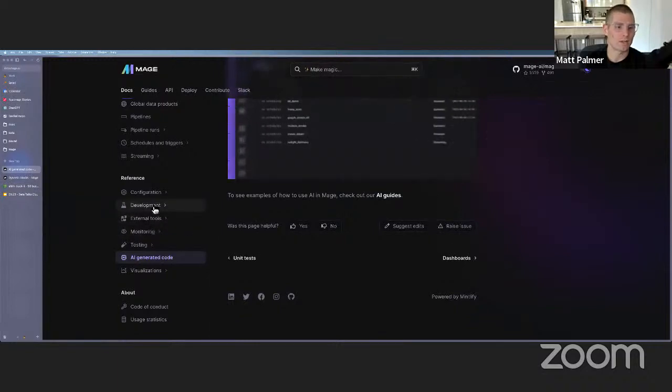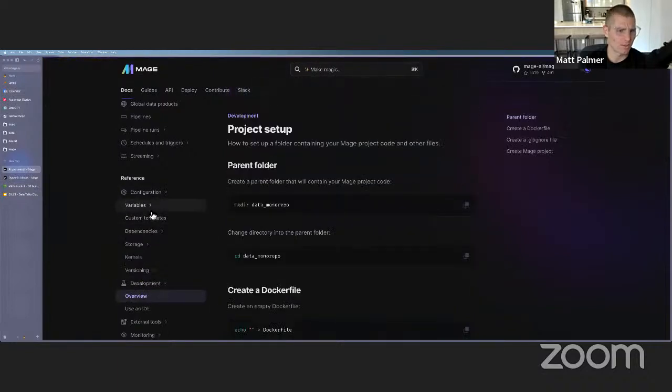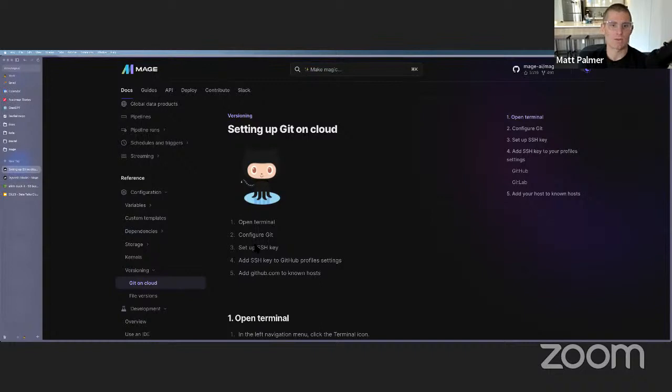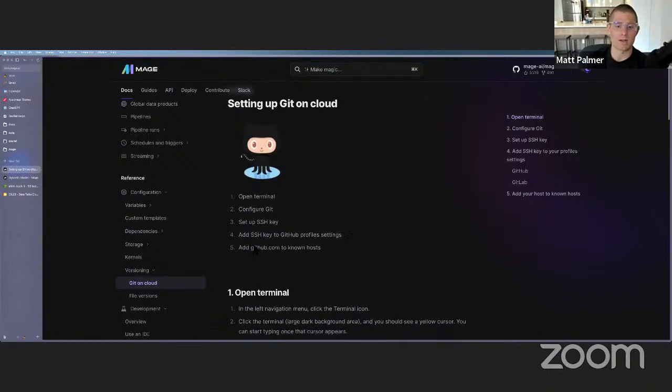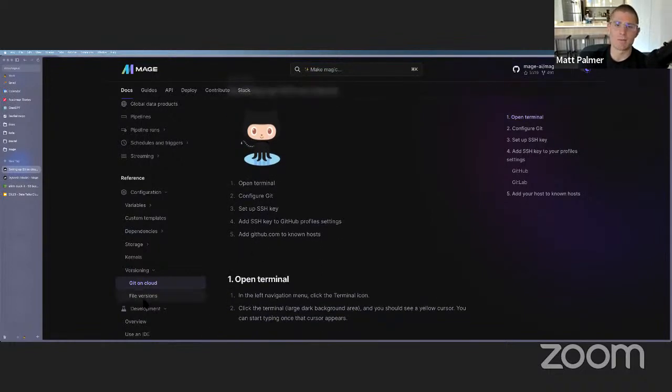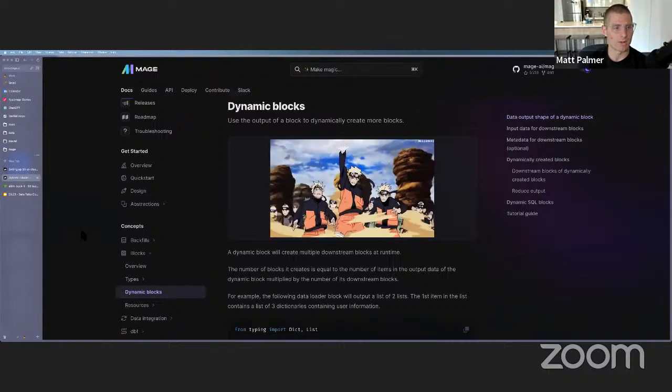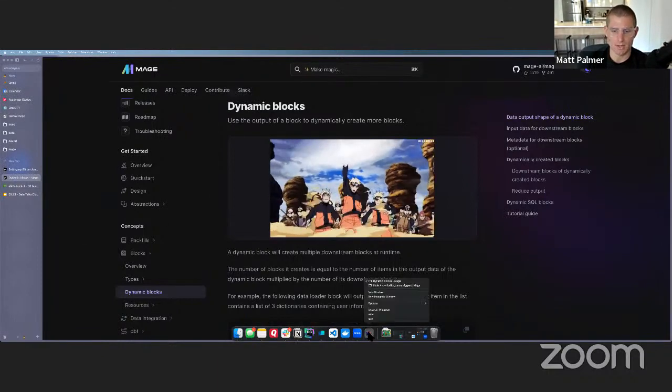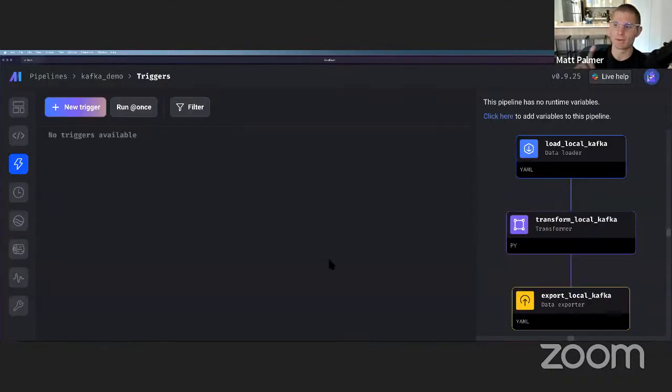We have versioning. I'm not sure where it's at in the code. Yeah, you can set up Git in the cloud, and then you have Git versioning. We also, independently from Git, have file versions just in case anything happens. Like if I want to go back to my demo here. So I know we're getting close to time, but the answer to your question is yes, you can put it on Git and you can make sure that everything is version controlled.